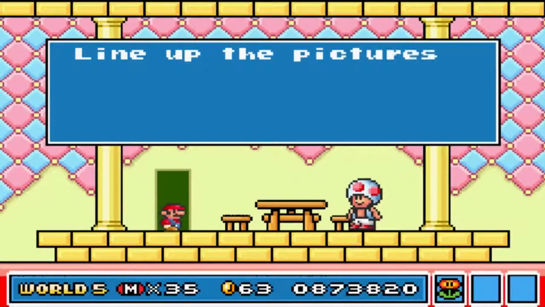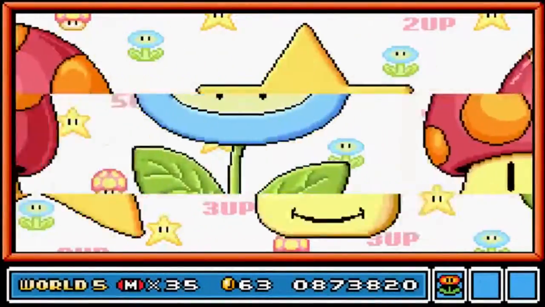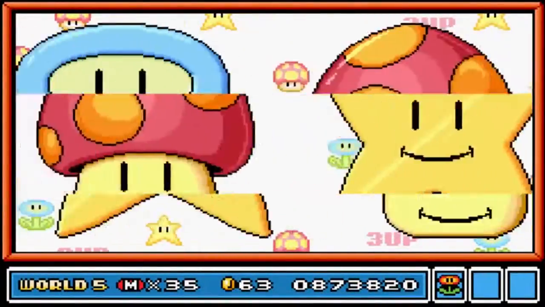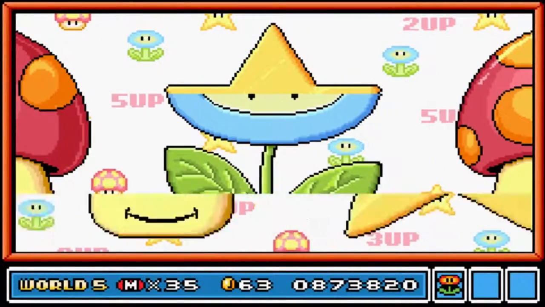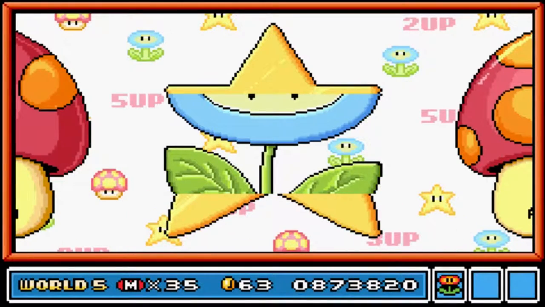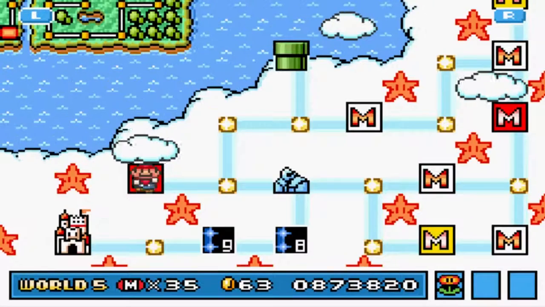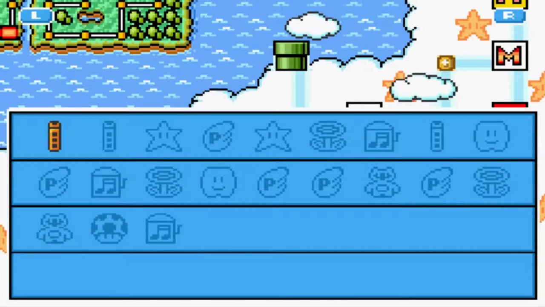Let's start with trying to flip and match some, line some pictures up. Yeah, I always say it wrong for some reason. Let's see, will this be the time where we actually get some 1-ups from this game ever since like World 1? Please, I just don't know how to time it. We messed up. I messed up, I should say. I didn't get the middle section, darn it. Okay, it's whatever. Let's see what I have in my item stash.